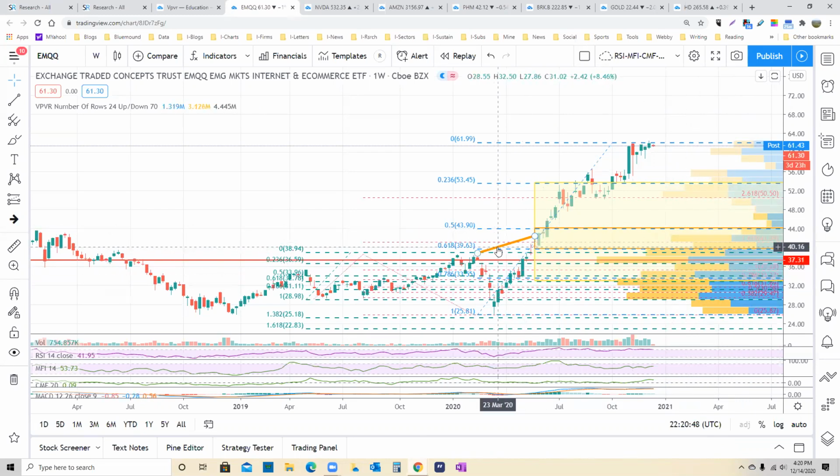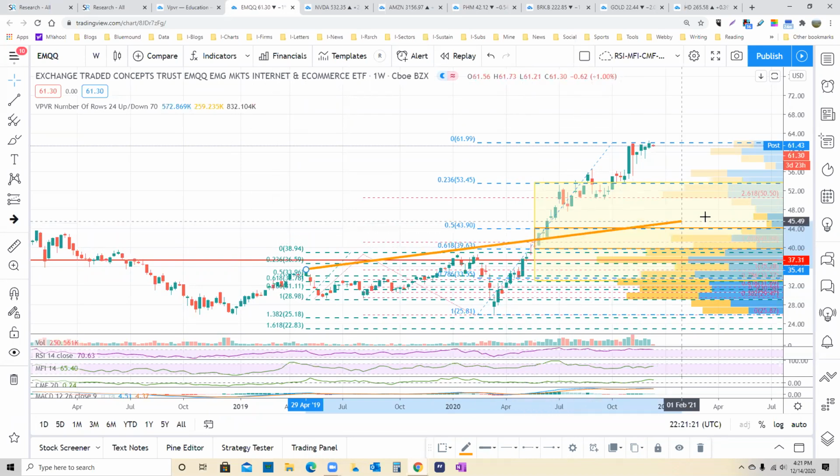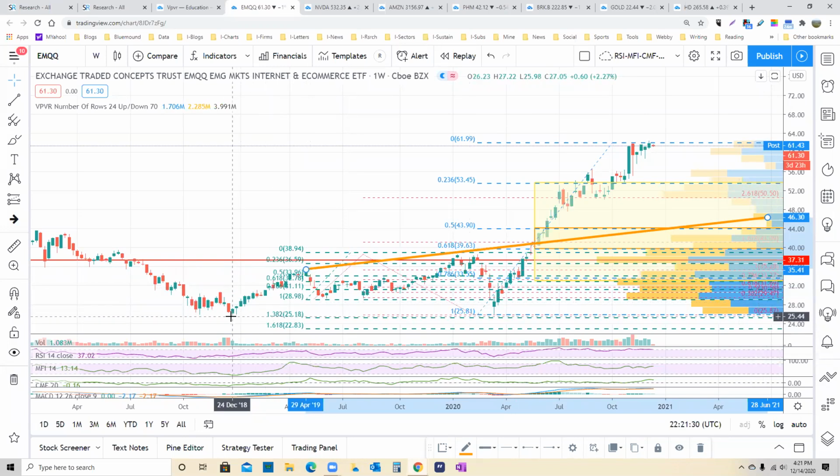This is a line that I drew last week, basically saying, imagine if we hadn't had this crash, where would this be right now? So if we connect this peak, which is right before it turned up, actually we want to connect this peak. This is after it turned up. Match it to about there, that peak, then just extend it. So again, you connect your peak after it started to rise, right? New trend. So grab the first peak and then go to the next peak after it drops, consolidates, comes back up, tests it again here. So that's a pretty good trend line.